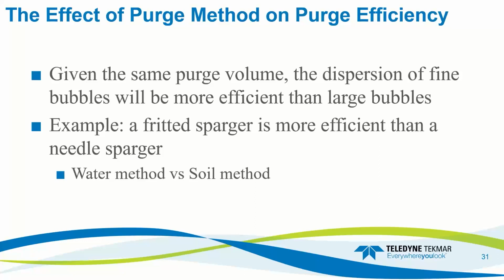Sometimes that fritted sparger doesn't work to our advantage though, especially if we have samples that have a lot of sediments, like wastewater samples that could clog the frit. In that situation, we do not want to use a fritted sparger because that can cause a lot of carryover and contamination from sample to sample. In that case, we would want to use a fritless sparger, or we could use that in-vial purge, which I just mentioned is available on the Atomics XYZ. This does create larger bubbles, which is not as efficient of a purge, but it gets the job done and there is less concern for contamination and carryover, which can take a lot of time to clean up those samples.